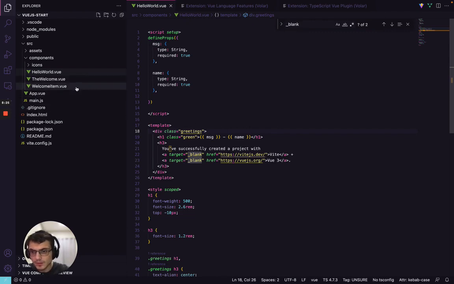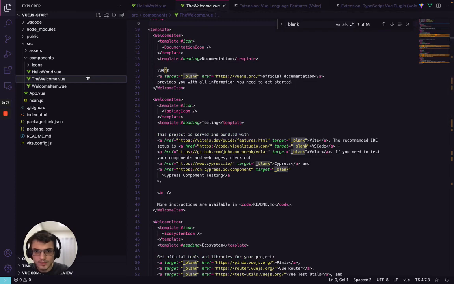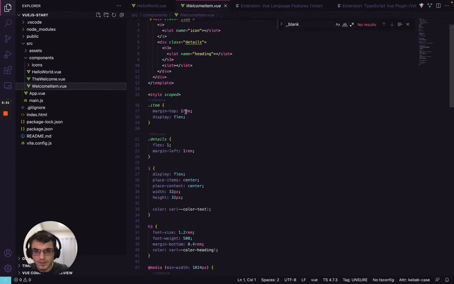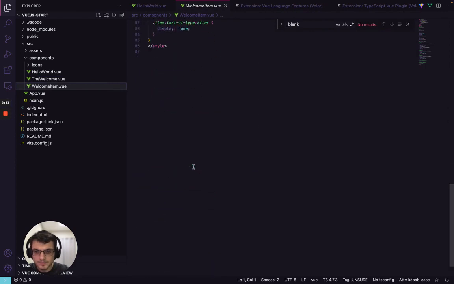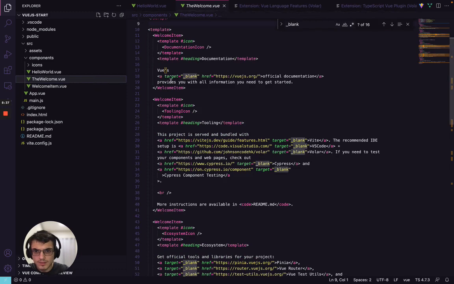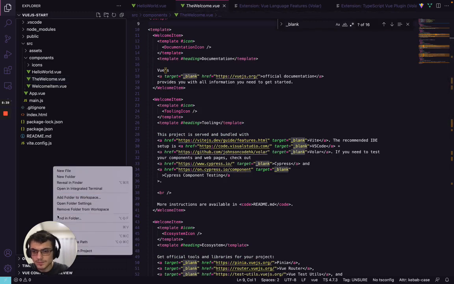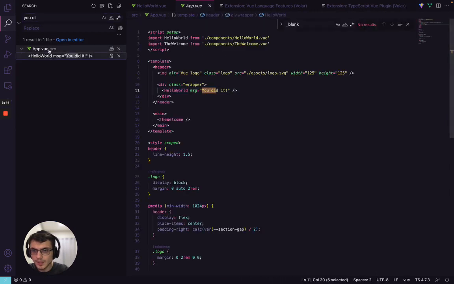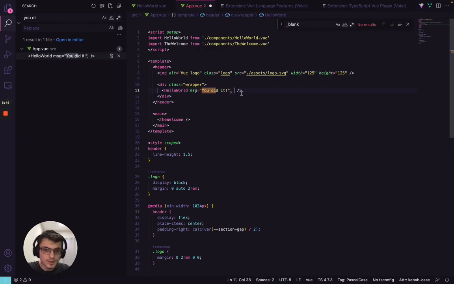In the main, in this one where it passes the, find folder, you did it in App.vue. So like App.vue is App.vue.